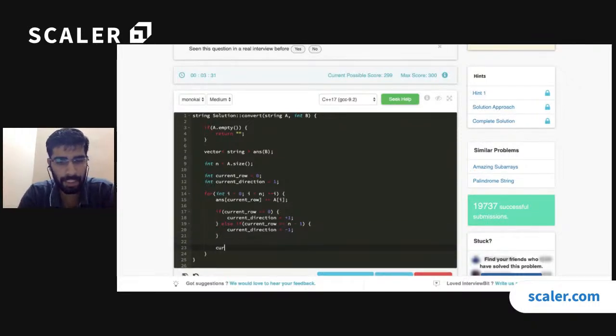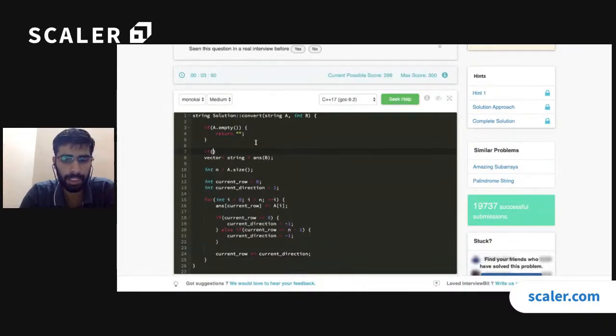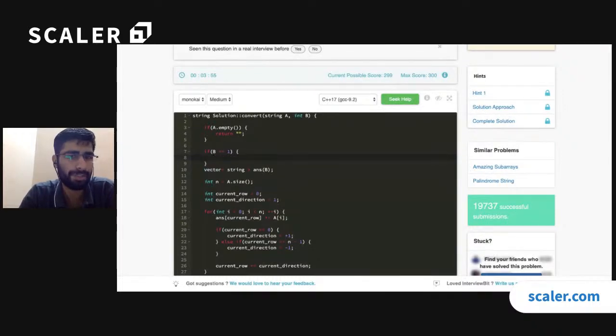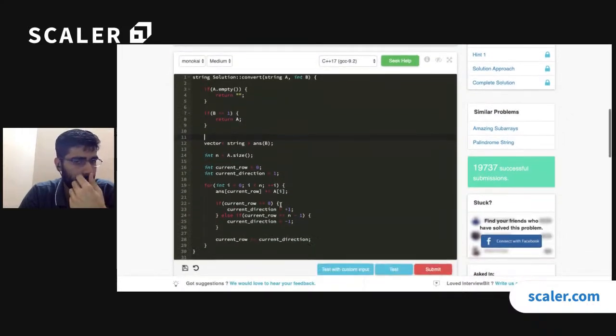Then I change my current row for the next iteration by plus equals current direction. But what happens if 0 is equal to n minus 1? That happens only if the value of B is 1. Then there is only one row, there is no sense of zigzag, so I can just return A. Now this condition won't ever happen, that current row is both 0 and n minus 1.